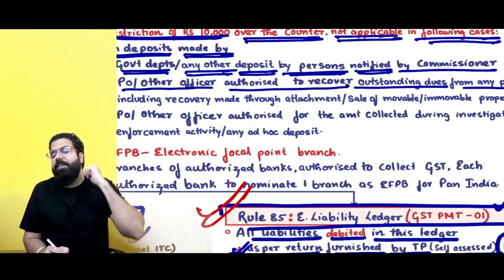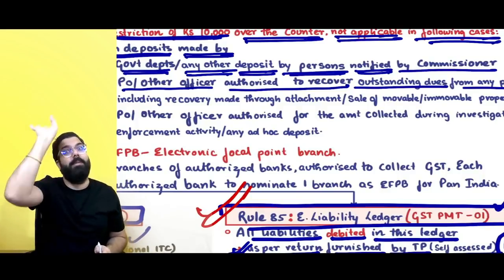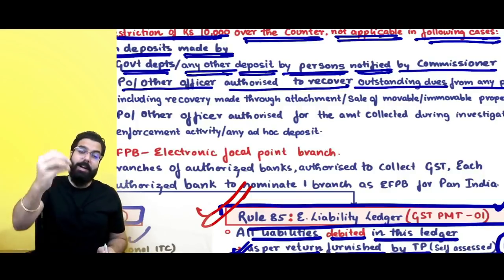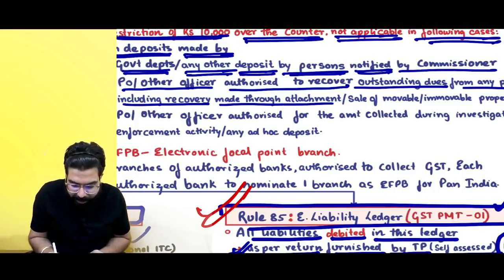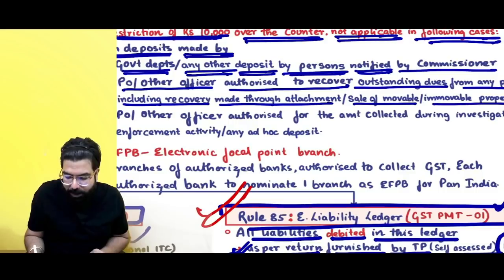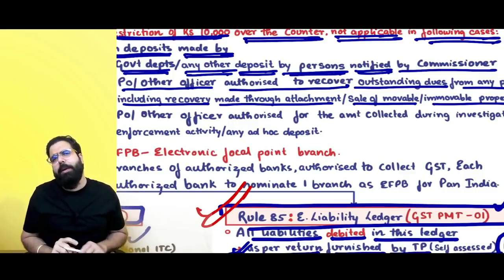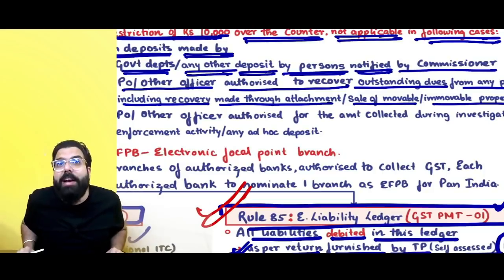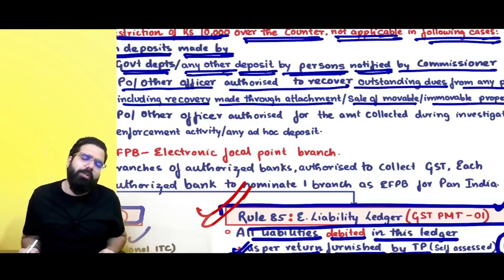person. So the proper officer came to your place, you had a demand to pay, you paid the whole 1 crore rupees demand in cash. Government went ahead and recovered the money from you, including recovery made through attachment or sale of movable, immovable property. They went ahead and attached your property, sold it, and they have recovered the amount. Now, the officer has 1 crore rupees cash with him. Will he take it home? No, he can go ahead and deposit more than 10,000 also in cash.